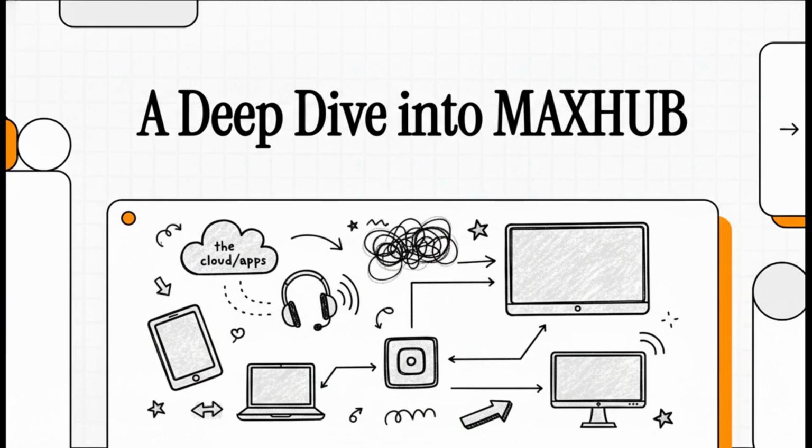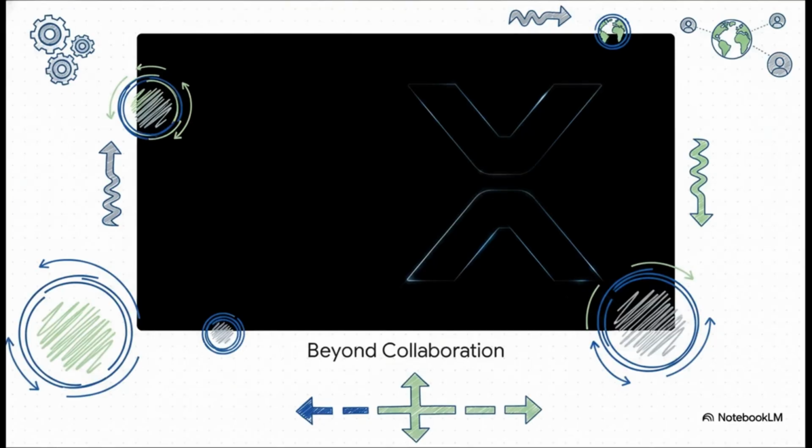Let's dive into MAXHUB. So, what's MAXHUB's whole philosophy? Really, it's all about making communication feel as natural and immersive as possible. They believe technology shouldn't just be a tool to connect people. It should actually spark creativity and make your team more productive, no matter where in the world they are.